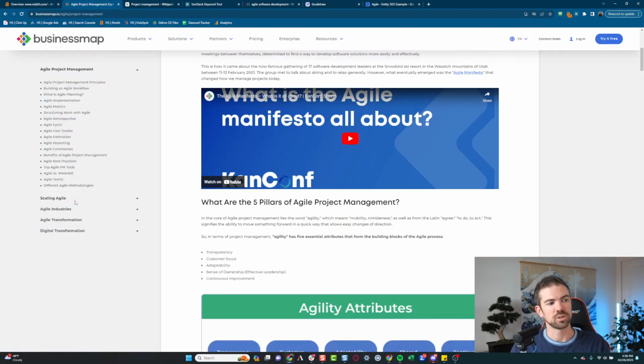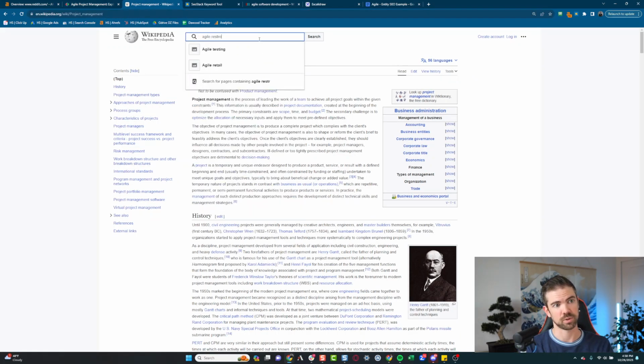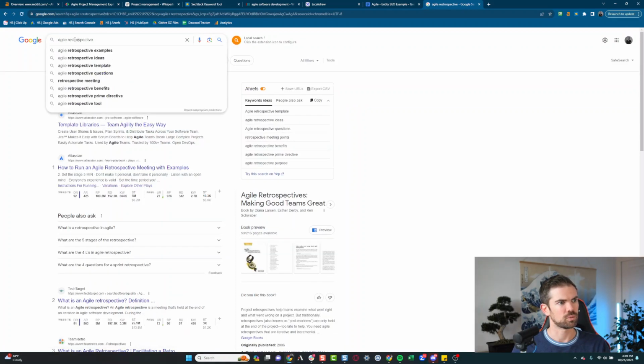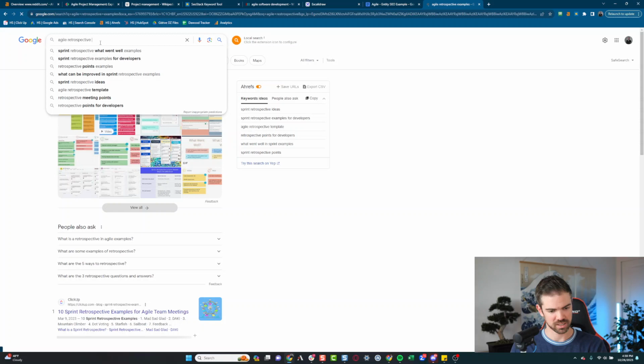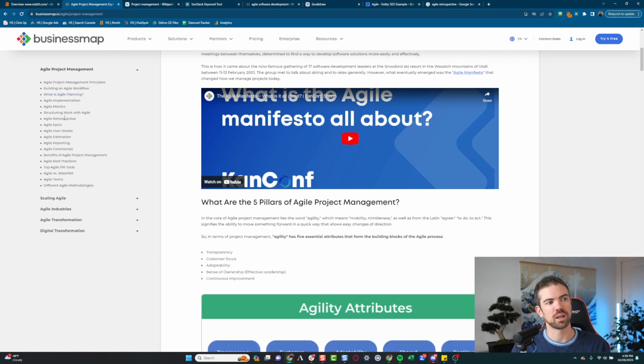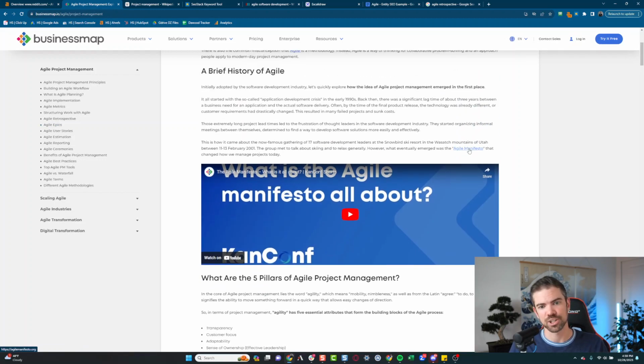Now, this obviously is just, all we did was this. We still need to do scaling agile or agile retrospective. I mean, let's see, retrospective. Nothing in there. So retrospective. This entire process needs to be replicated or duplicated over and over and over. So we just did that for the overarching category, but all of these could be expanded because we still need to create the briefs for all of these, and we need to understand how they interlink together. Look at that, Agile Manifesto. We know exactly what that is, that is a thing.